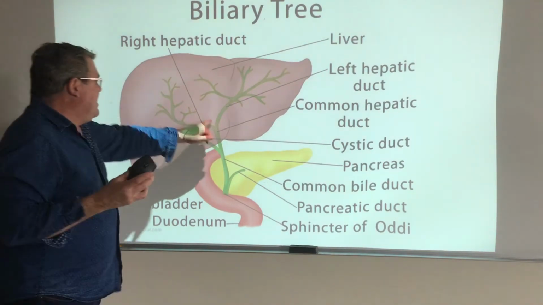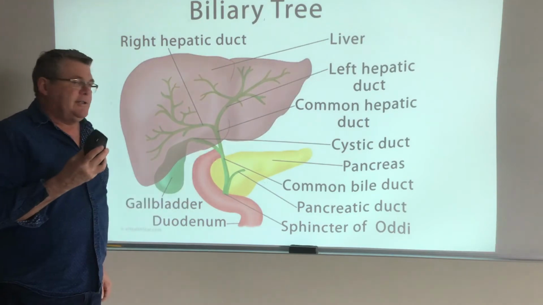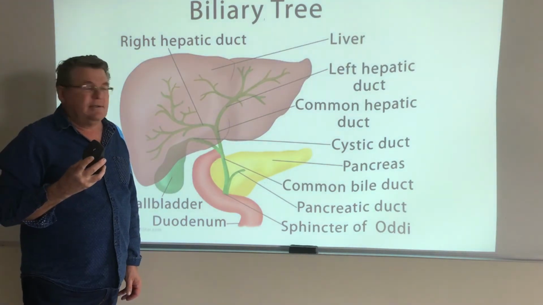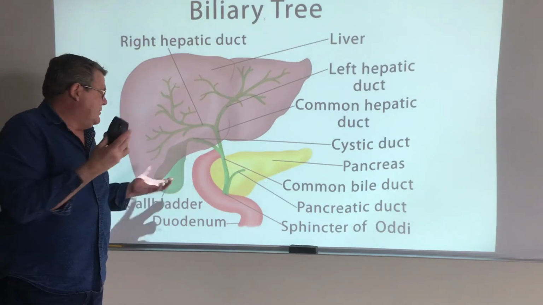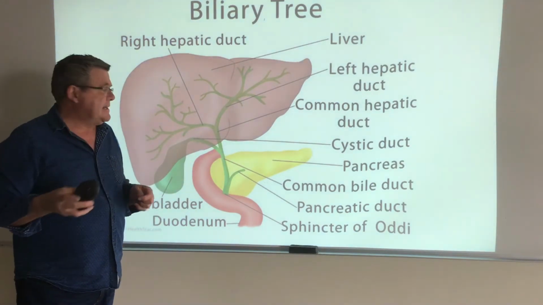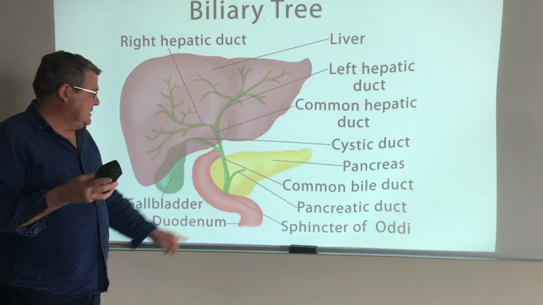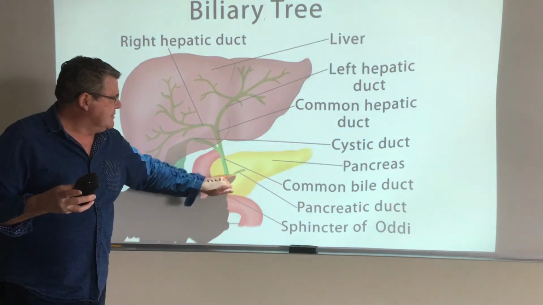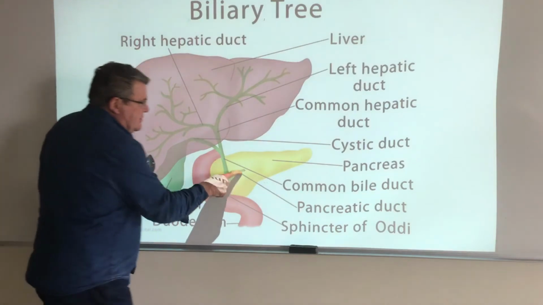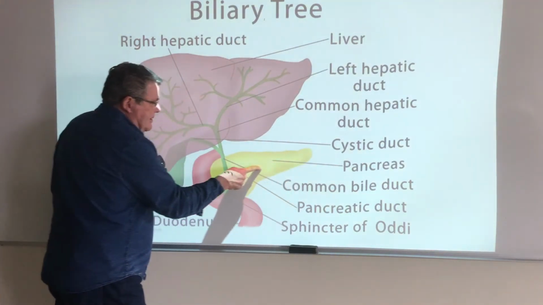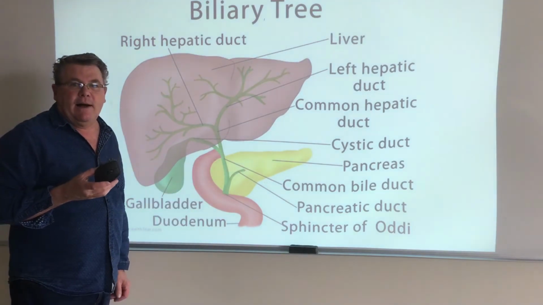And the common hepatic duct can take a quick little right-hand turn into the cystic duct that goes to the gallbladder, the second thing that I want to talk about, which is just a storage bag. It's not that exciting. And then it will continue with the common bile duct. And then what you can't really see here, it's just this little stump. It's the pancreatic duct, which actually goes all the way up to the tail here. And it's going to bring in more contents along with the bile.